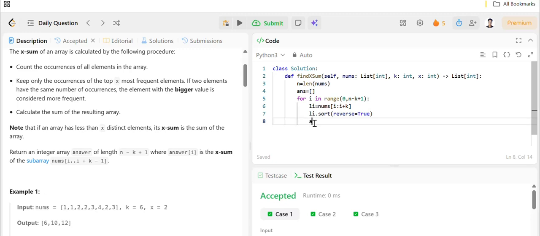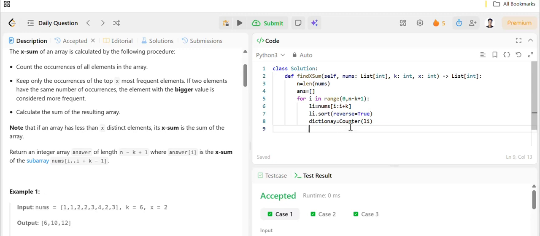Let's take a variable called dic. I'm going to use the Counter function on this list. What this Counter function will return is a dictionary having the values and their corresponding occurrences.